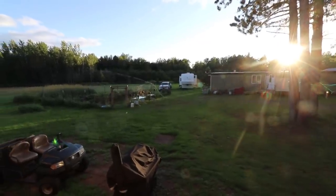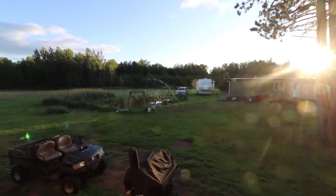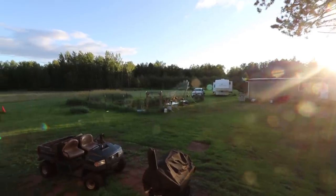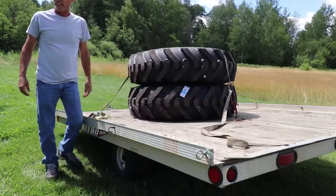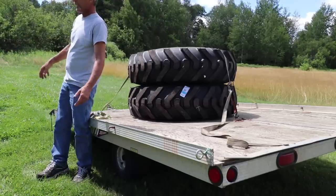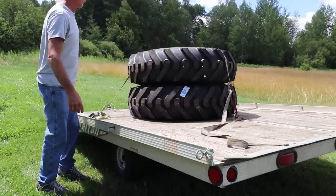Temperature only got to 68 today. It's supposed to warm up over the next few days. I'm gonna try to get these tires off and see how hard it's gonna be to get on there. So I'll film some of this, and then when things get too adult around here, I won't film that.